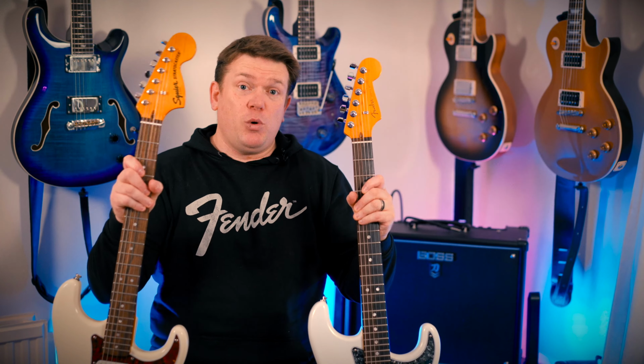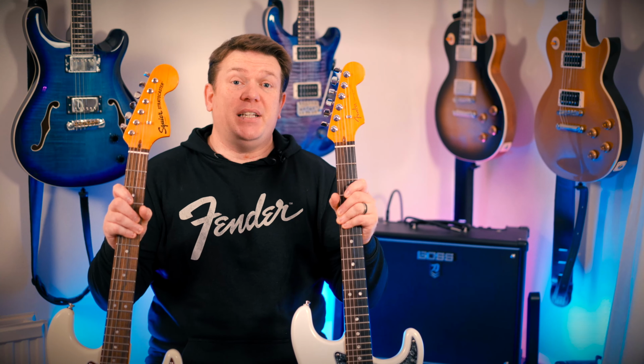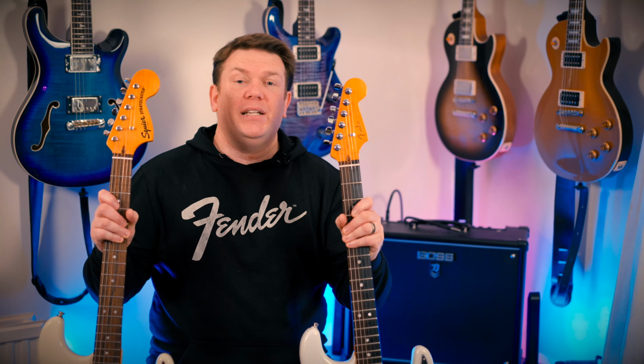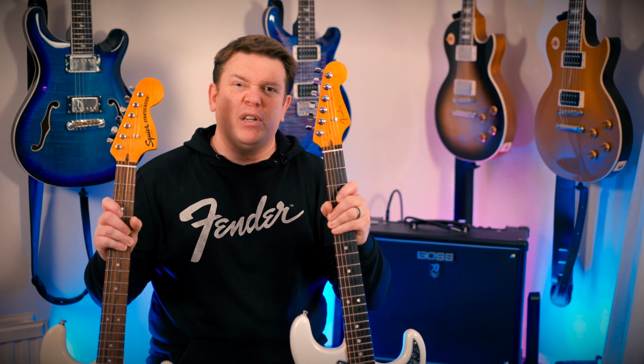So as you can see, the Squier 70s has actually got a much bigger headstock. That's because in the 70s, Fender was bought out by CBS and they decided to put a bigger headstock on there for advertising purposes. So it'd get more on the TV and stuff, it'd get more sort of FaceTime with people. Okay, so people could see what brand it was a little bit easier. And on the Ultra, we've got the original size headstock, which I actually prefer, the smaller one.